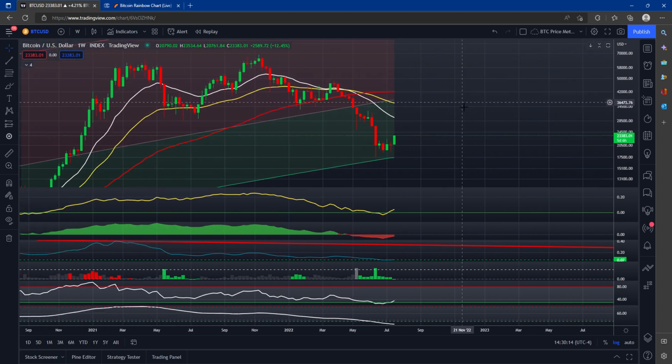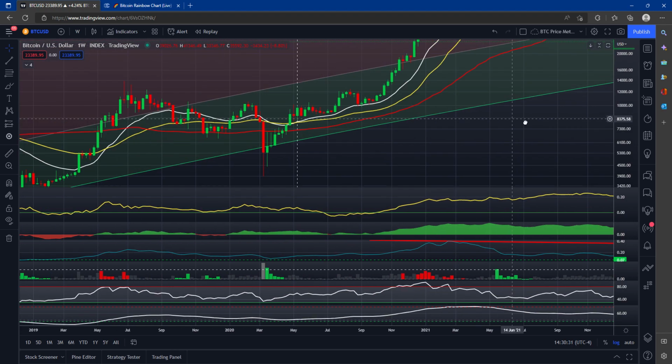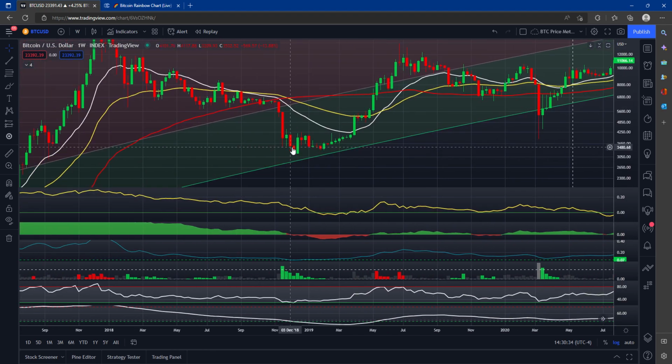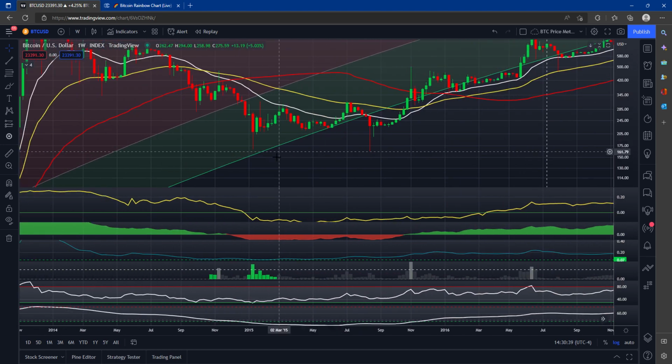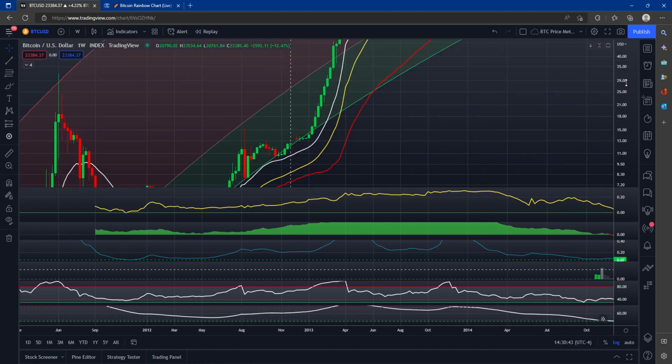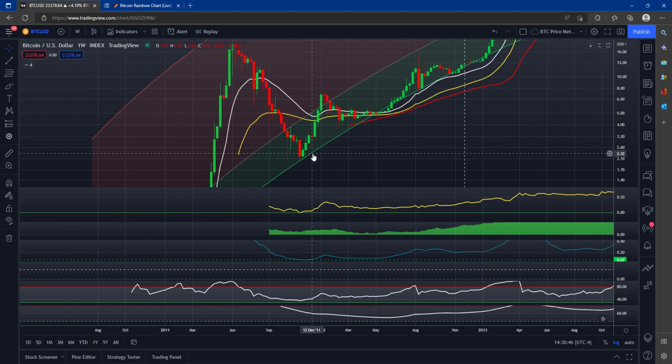And then here's another one where you can notice that once the 20 exponential moving average crosses into this green area, which is below the regression line, usually the bottom is in, or it's in pretty soon. So here it's marked our local bottom so far. Here it was within a week. And here the bottom was actually already in 2 weeks earlier. And then I think also, yeah, it was a few weeks earlier.